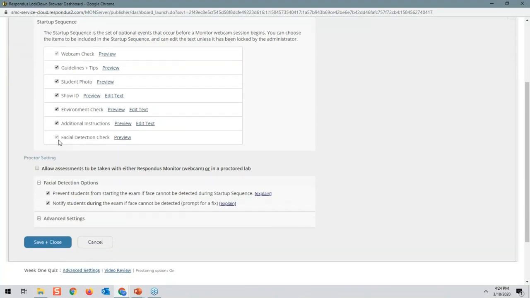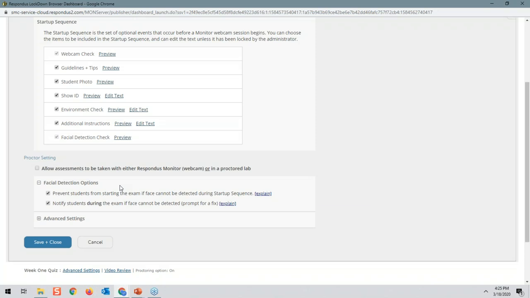And then these settings here, this last checkbox that's required and these two down at the bottom, are all part of something called facial detection. It's worth talking about this for a little bit more because when we go and look at the video review, facial detection is a pretty big component of what we're going to be looking at. I'm oversimplifying it, but facial detection is basically, is there a face in the video or not? And that's one of the primary things that Respondus Monitor uses when it processes the videos that your students are taking of themselves when they're taking tests, right?